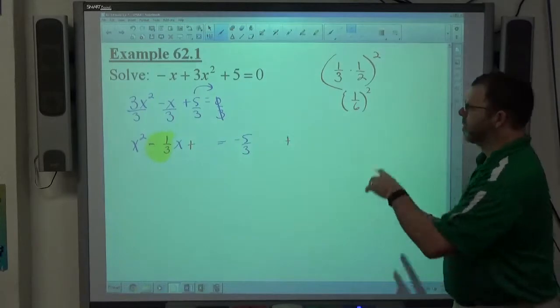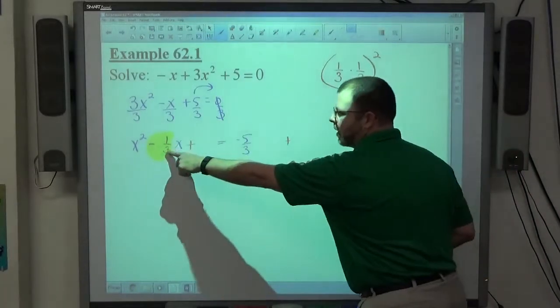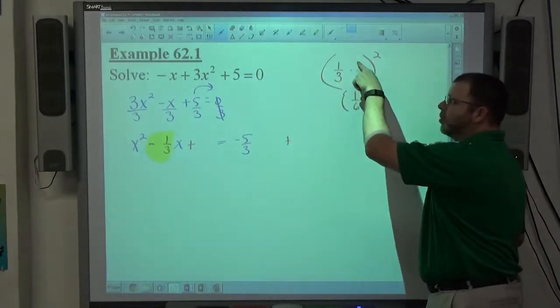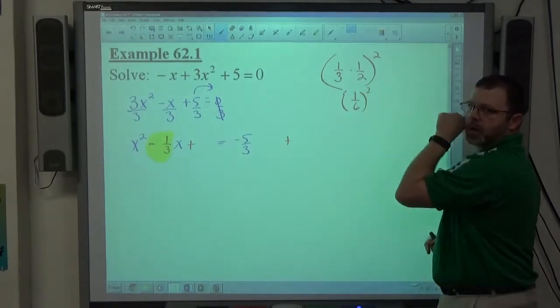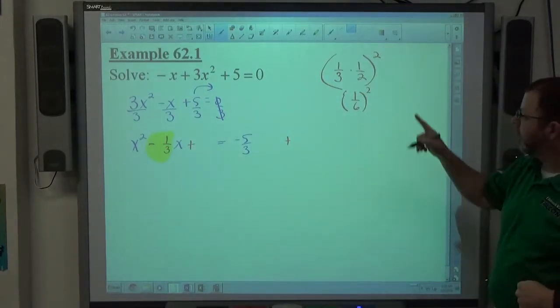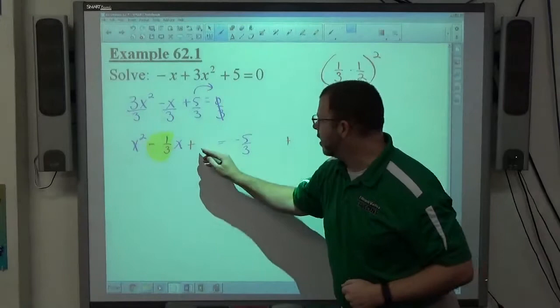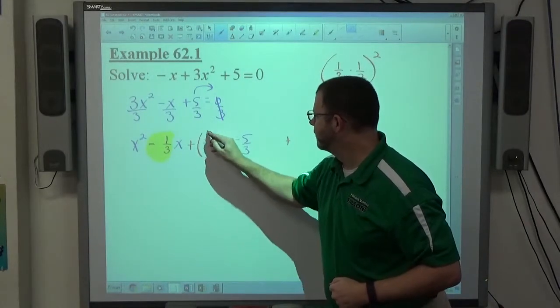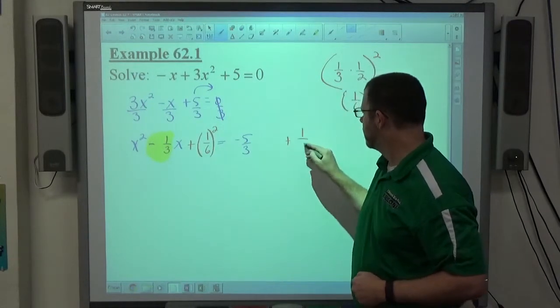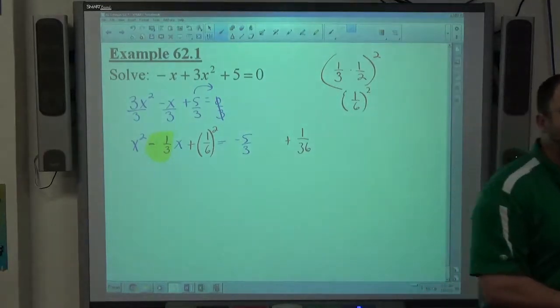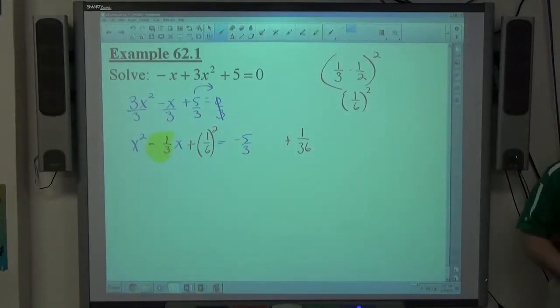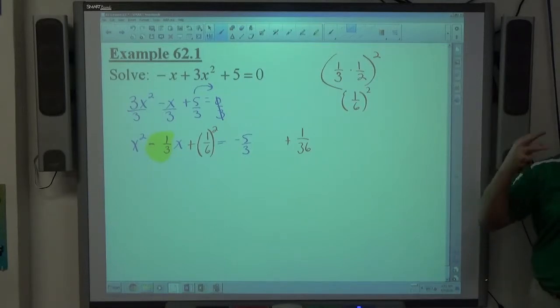all right? So again, 1/3 came from right there. I always do times a half, and I always square it. That's what I always get for my complete square. 1/6 squared is what I'm adding to both sides. Be careful that 1/6 squared is equal to 1/36, not 1/12. I've seen people doing that too. Okay. We got a lot of steps in this process, and all of a sudden our arithmetic skills just go out the door, and we come up with crazy rules.